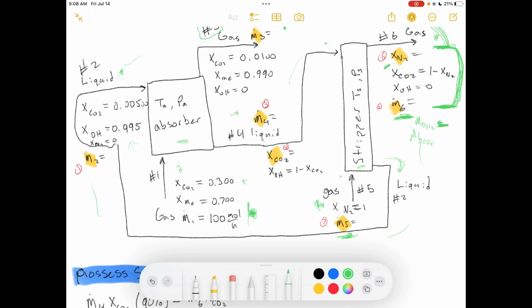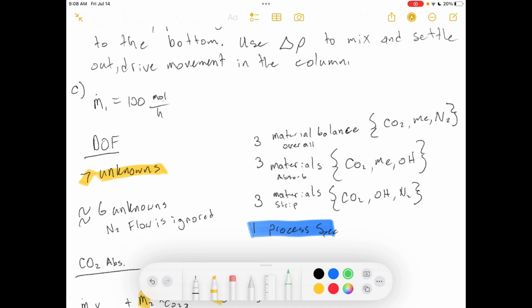Okay, so what else did they say? They wanted to do the degree of freedom analysis and write in order the equations you would solve to determine all unknown stream variables except the nitrogen flow rate entering and leaving the stripper. Circle the variables for which you would solve each question or set of simultaneous equations, but don't do any of the calculations yet. Okay, here's something important that I haven't really discussed yet.